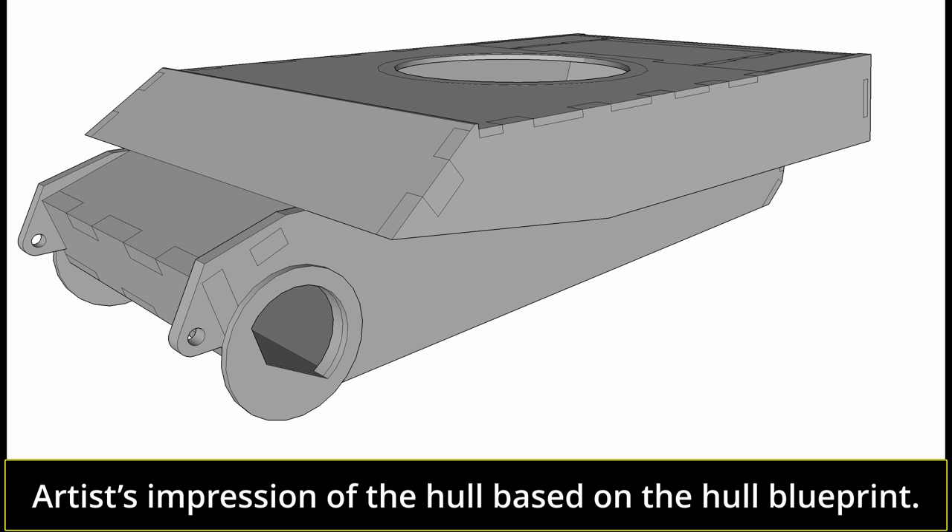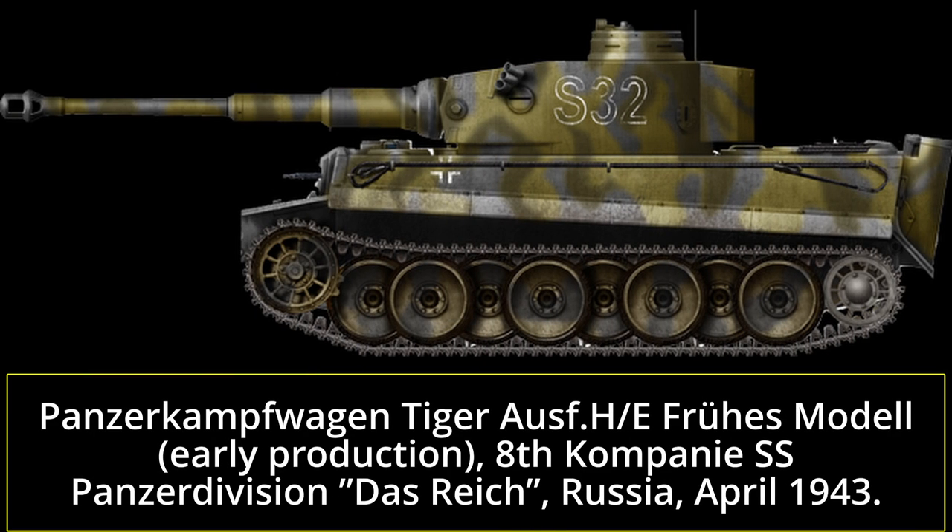So what was this mysterious vehicle and what did it look like? The blueprint for the hull is not dated, but the date for the design can still be figured out. The first confirmed mention of the VK 4502H was at a meeting held on the 15th and 16th of April 1942 by the Waffenprüfamt 6, a weapon testing office responsible for tank design. At this meeting, representatives from Porsche and Henschel sat down with Waffenprüfamt 6 officials to discuss improvements to the 45-ton heavy tank, and on 16th April the VK 4502H was formally designated. This new vehicle was described by Jentz and Doyle as a makeshift design which did not survive very long, even on the drawing boards.